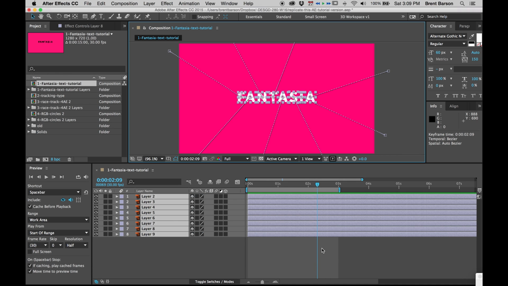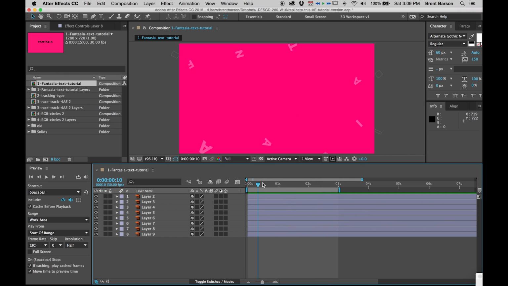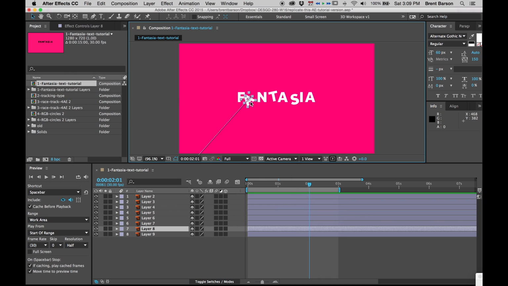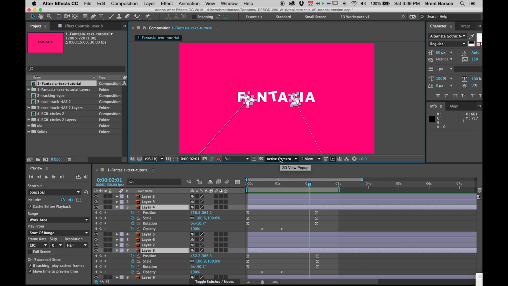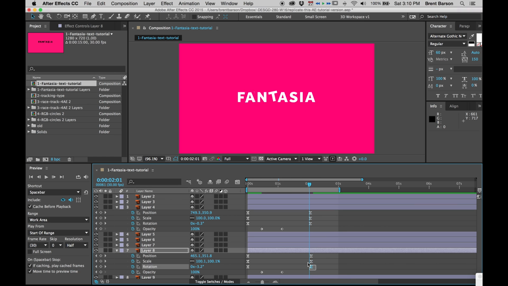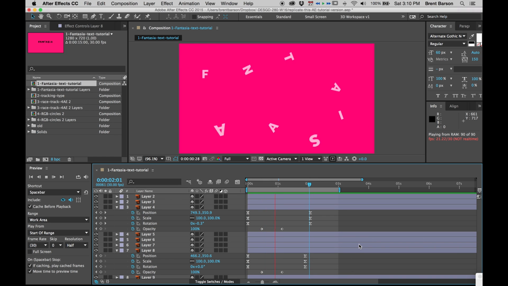Let's select all, close. Which ones was it again? Yeah, that A and that S. These two, I'm going to hit U. Okay, yeah, those are too slow. They need to be in place at this point. So I'm going to drag that back there. Drag this one a little bit farther to the left. Preview. A little bit of personality there. The T is like, hey, wait up, guys.